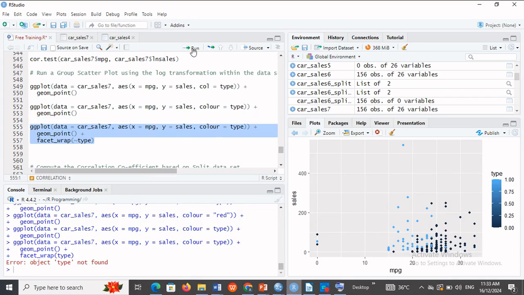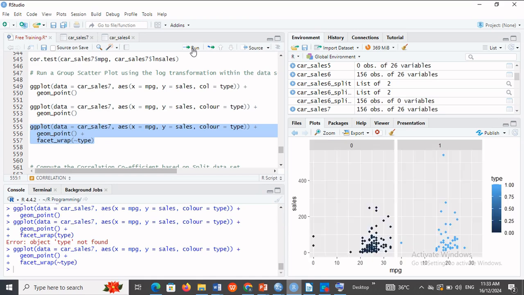Okay, let's run this and see. Now that separates the data sets into two different parts. Now you can see this represents the automobile. The zero is for the automobile, while one is for the truck.